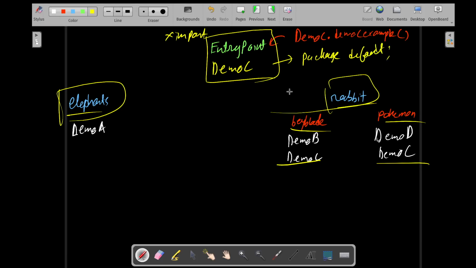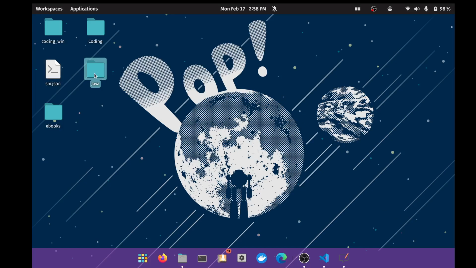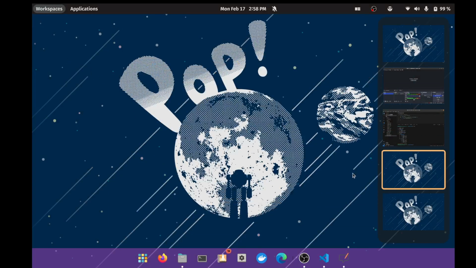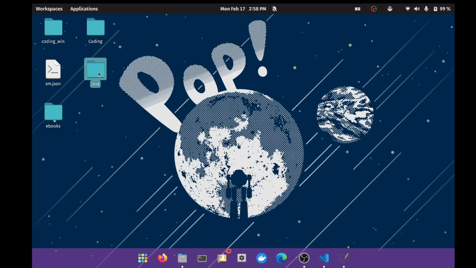This is called the default package and you don't type it in. You don't get to write this. The Java compiler will decide that this is a default package. Of course, because Java is our top folder. Like if I go back, this is our top folder. Inside this, open this.